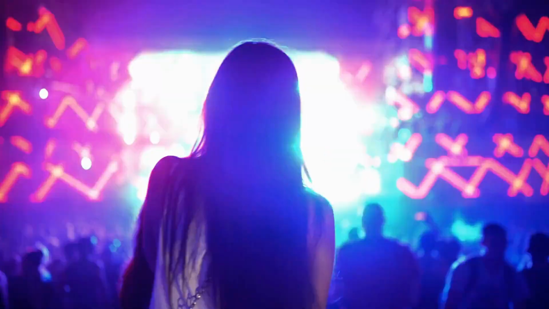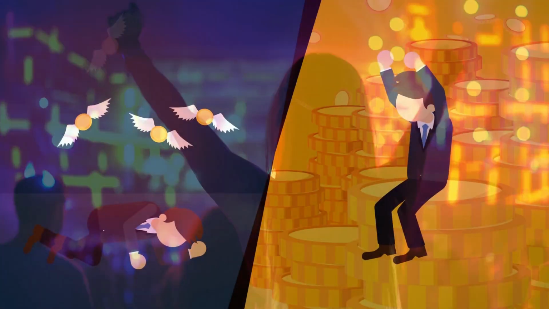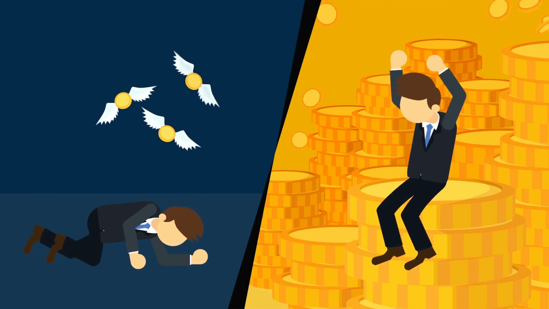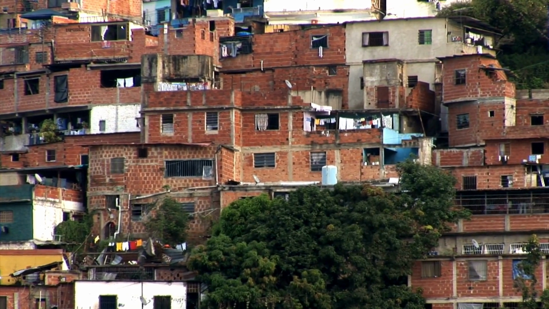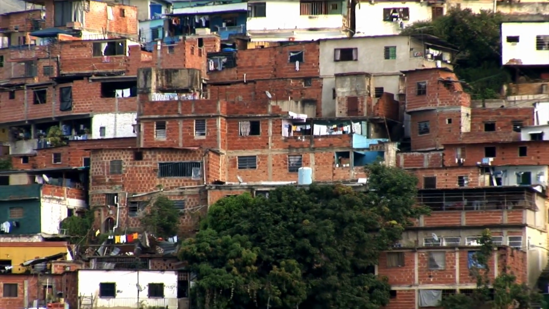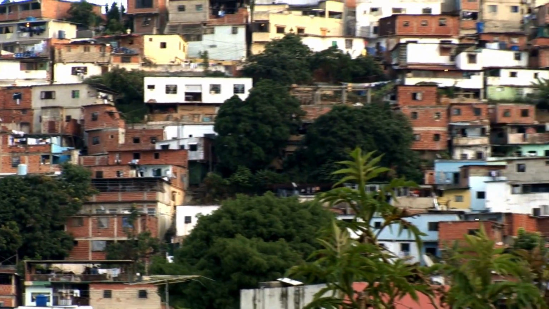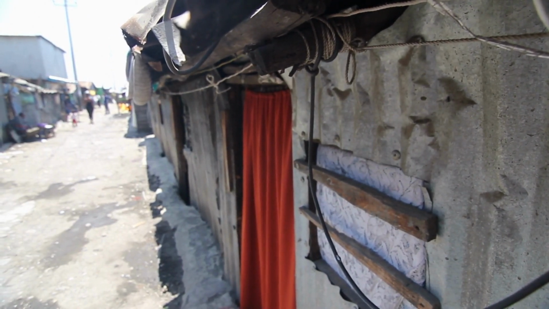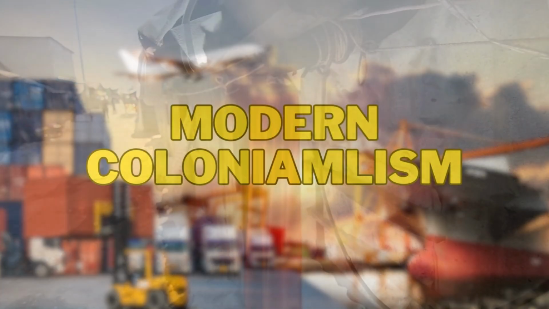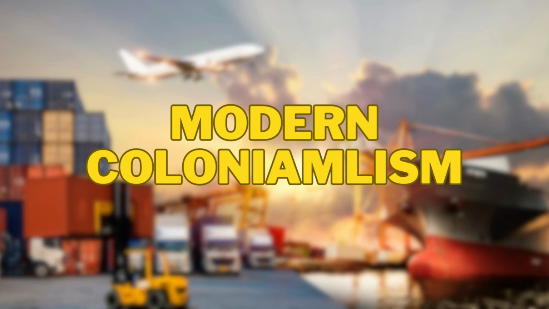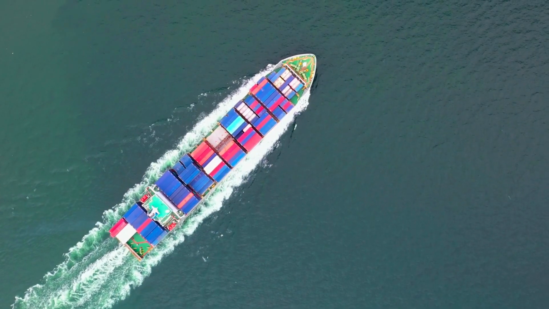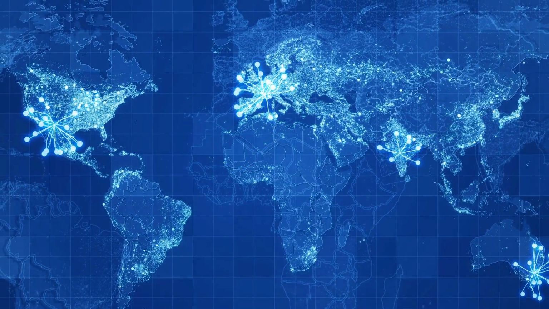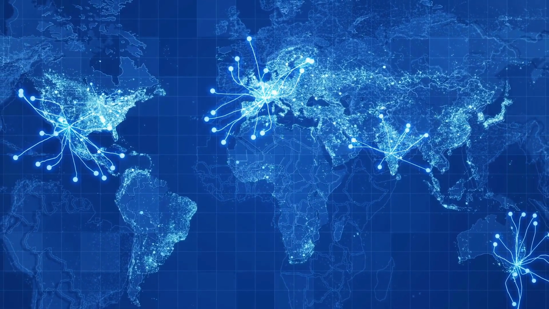One of the core criticisms of modern colonialism is that it perpetuates global inequalities and disparities in wealth and power. Weaker nations often find themselves trapped in a cycle of dependence, unable to break free from the economic and political pressures exerted by dominant nations. As a result, their development is stunted, and they are left with limited agency on the world stage. Discussions on modern colonialism are essential in understanding the contemporary dynamics of global power, the impact of historical legacies, and the ongoing struggle for economic and political self-determination in an increasingly interconnected world.